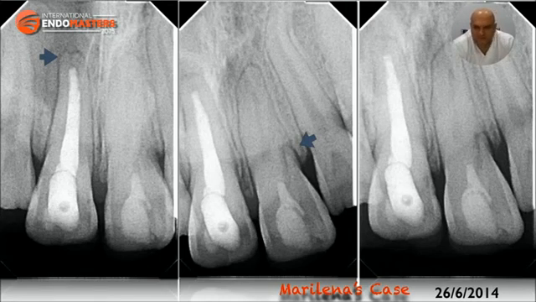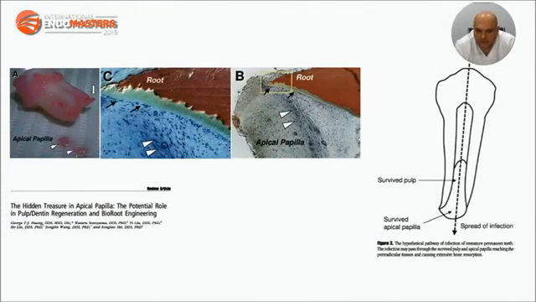And at that time, many revascularization attempts around the world started to fill the peer and non-peer review journals, and by reflecting back to my early regenerative cases, I would think that the secret to explain the mechanism of regenerative endo procedures may be hidden, like George T. Huang mentioned, in the apical papilla that can survive bacterial invasion. The surviving papilla could be a great source of stem cells during regenerative procedures.